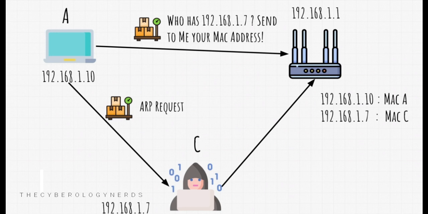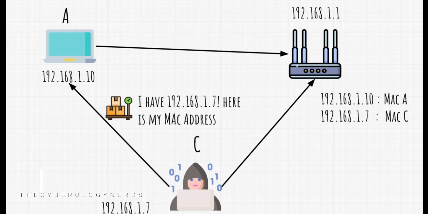In this scenario, our Kali Linux machine receives the request and it gives an answer. It says, I am 192.168.1.7 and here is my MAC address. Now, this is just normal communication in any network. This is how machines and our router figure out to who they should forward a certain packet.